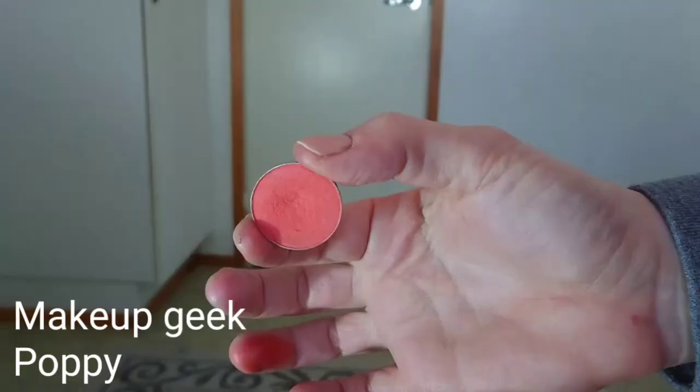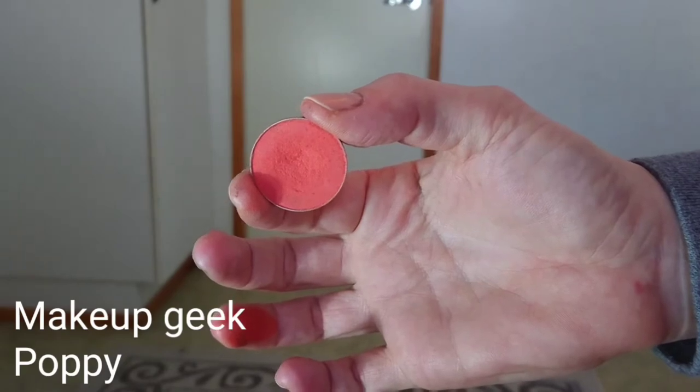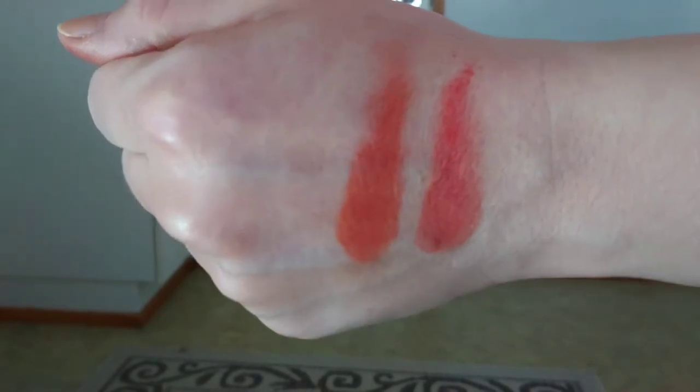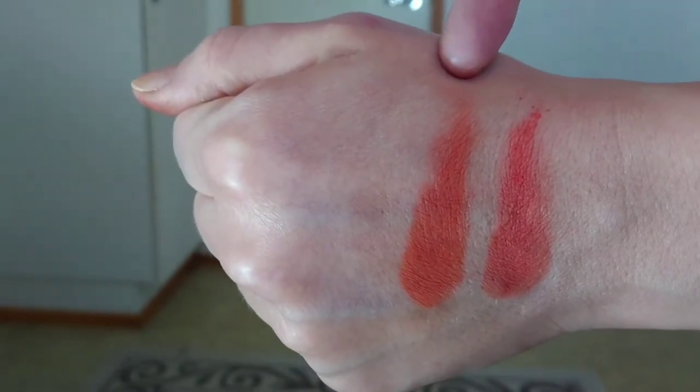Red Brick is especially beautiful layered with Poppy, which comes next. Those two together are very perfect on the whole lid area, and Red Brick also acts as a nice pop of color on your lower lash line. Next is Makeup Geek Poppy — one of my favorite shades to add warmth to eye looks, like I did today. I have it mixed in with many colors but lightly dusted in the crease area to blend the edges and soften the look. Here are Red Brick and Poppy swatched side by side — beautiful, unique colors.